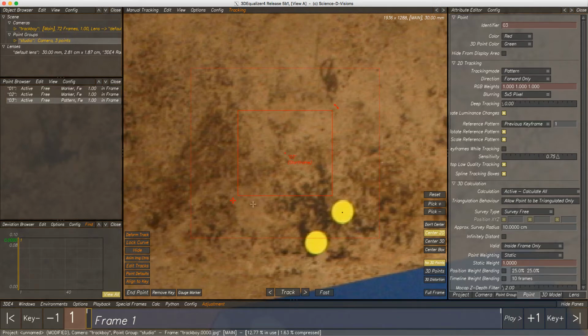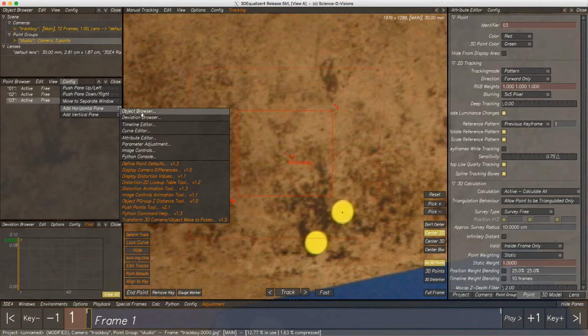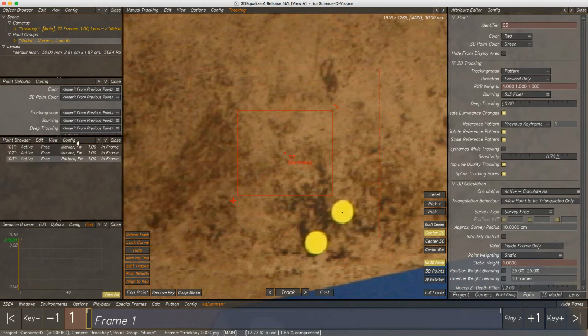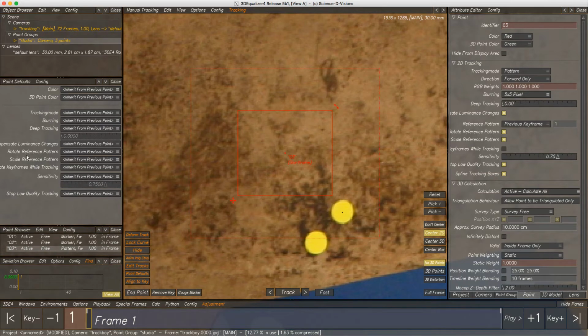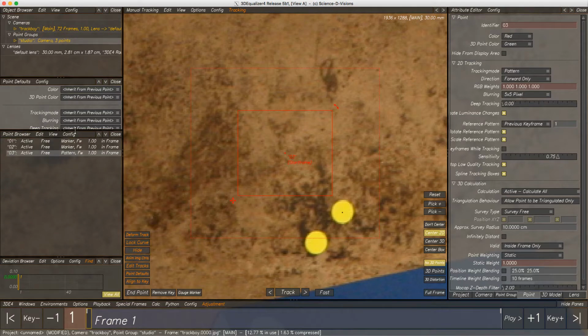Simply open script point defaults either as a separate requester or add it to your pane layout. Here, we can set all parameters related to behavior and appearance of a 2D tracking point. In our project, we surely continue with marker tracking, so we can set tracking mode to marker. Now we don't have to worry about having a marker point selected every time a point is created. Color black suits quite fine, so set this parameter as default as well. To prove these individual settings are now really the point defaults, let's quickly create a new point without having an existing one selected.